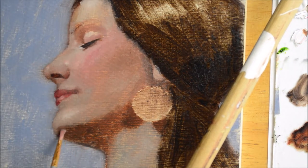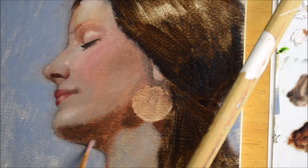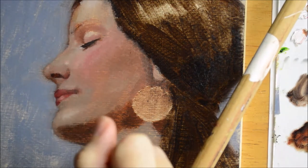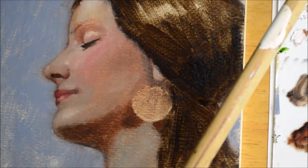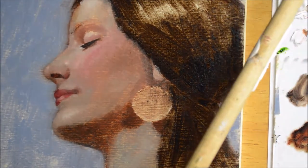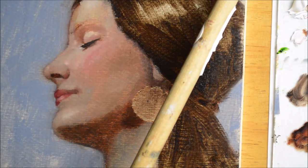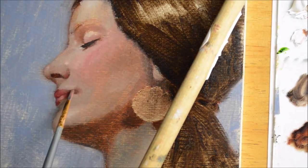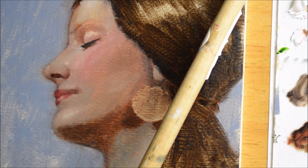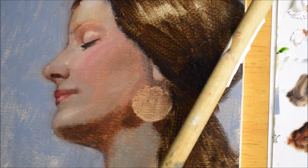The pit of the shadow, the darkest part. I'm going to have to leave this all alone soon, because at some point you end up just yanking paint right back off. I don't want to do that. Okay, back to the corner of the mouth. Can't stop messing with it. But softening it. Ooh, pretty.